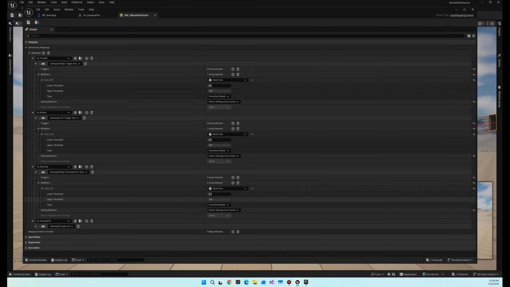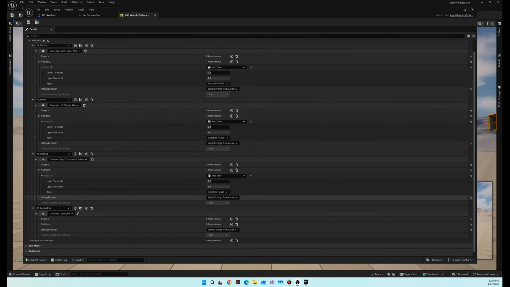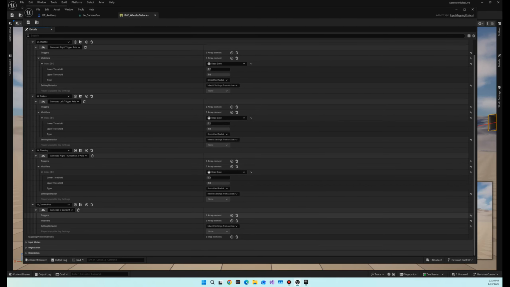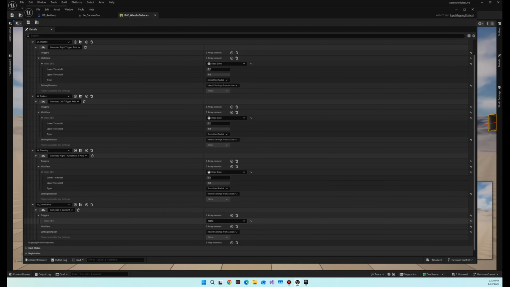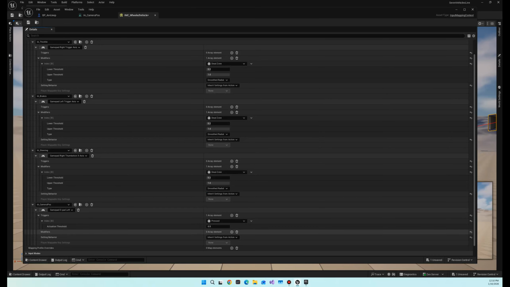So if I hit that, that'll go. And since that is a press, I'm going to switch this so that it does a pressed. So this is a trigger modifier, so this will modify the trigger output to being pressed. So if I press it, it'll fire the trigger once and it won't fire repeatedly.